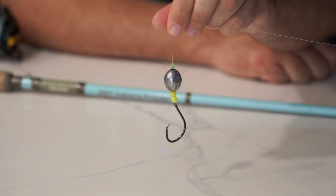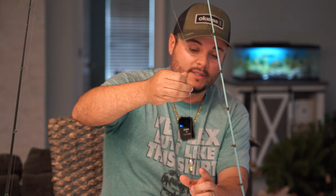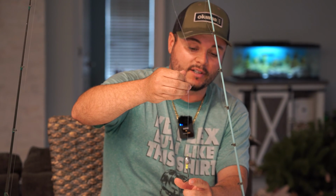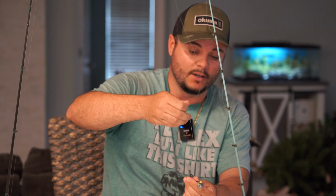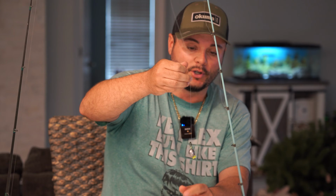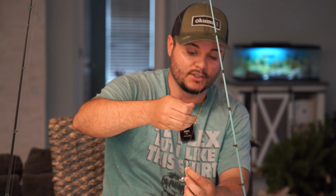But anyway, so you have a 1 ounce lead. 1 to 2 ounces is what you're usually going to use, depending on obviously your depth of water and how fast the current's flowing. Then I have 2 or 3 soft beads. Now the purpose, like I was discussing a moment ago, is to help separate a little bit of distance between the weight and the hook so you have a cleaner hookup. If that weight's right on the hook, oftentimes the hook will come up like this, and you'll miss a lot of your strikes or your bites.